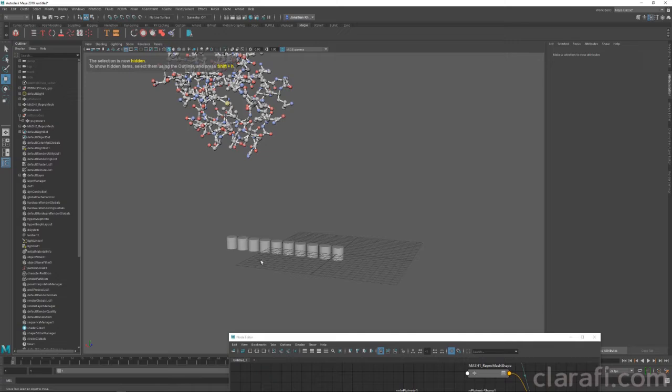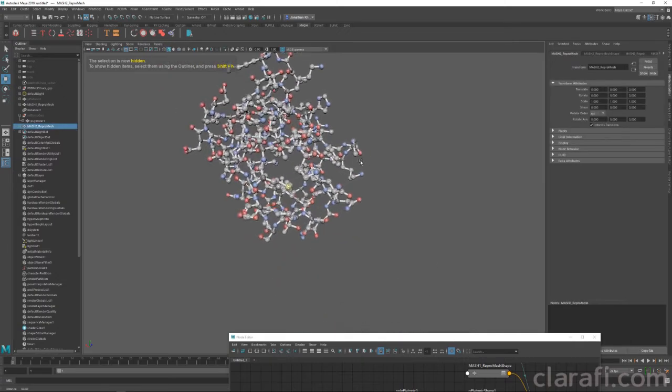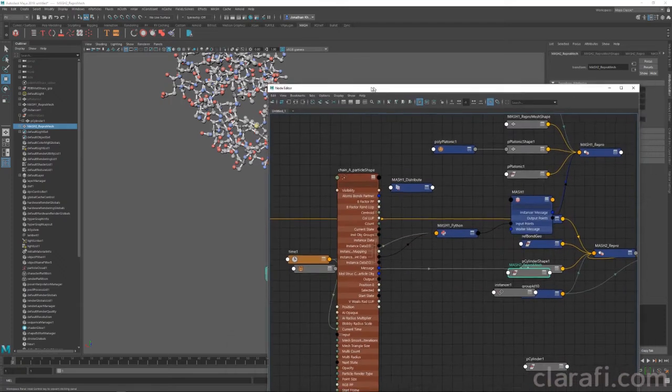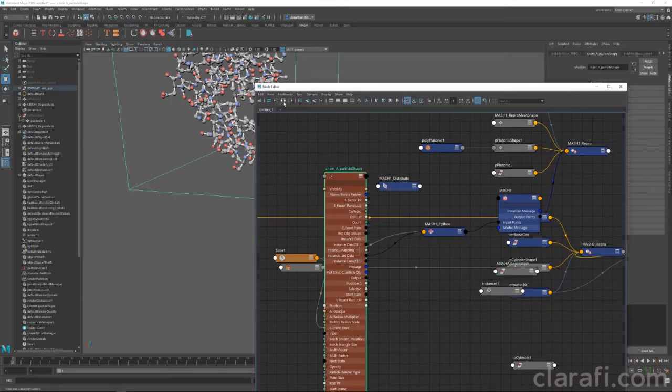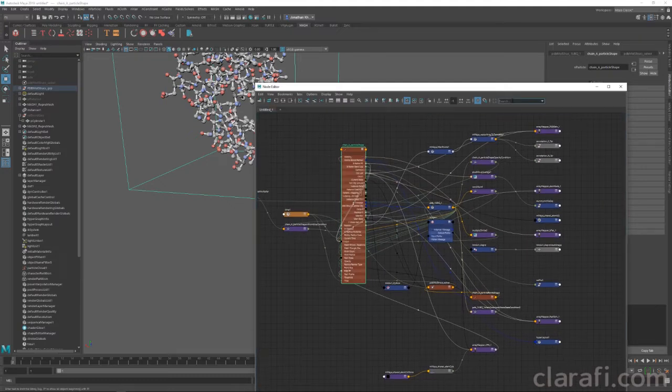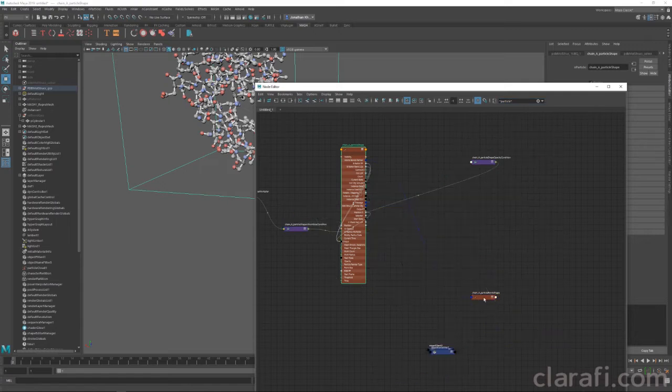Alright, so now let's find the end particle node that is instancing the bonds. Let's display the connections of the chain A particle shape. There's a bunch of nodes here, so we can look for another end particle node, or we can use this filter: asterisk to select any characters, then particle, then any other characters.